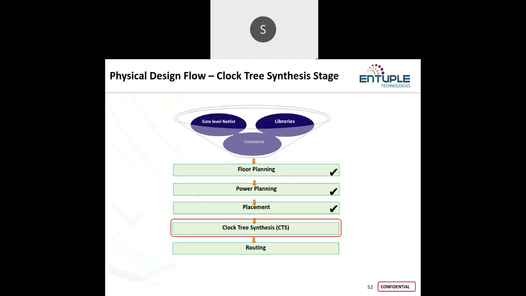In the power planning, the levels of power distribution. In placement, we discussed the placing of my standard cells, along with the congestion I am checking, and even the timings. Even if you want to see the power reports and area reports, you can see them from the placement stage onwards. Before the placement, I'll be adding some physical cells, usually end cap cells to give a barrier to the core area, and well tap cells to avoid any latch-up issues in the design. So till this point, are there any queries before we start off with the clock tree synthesis?